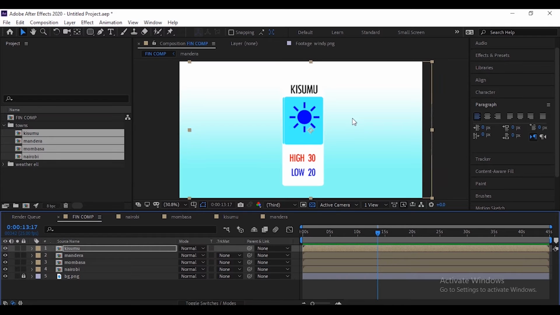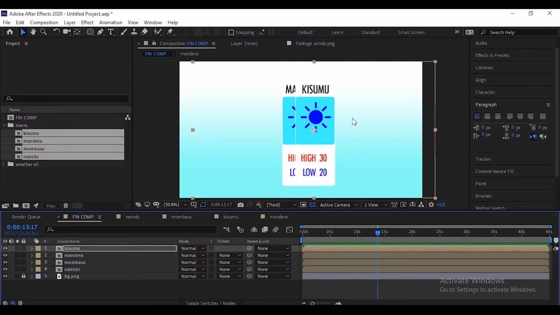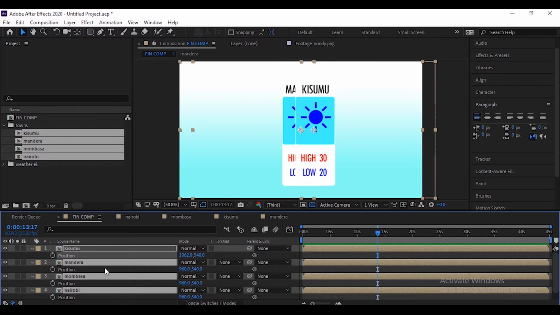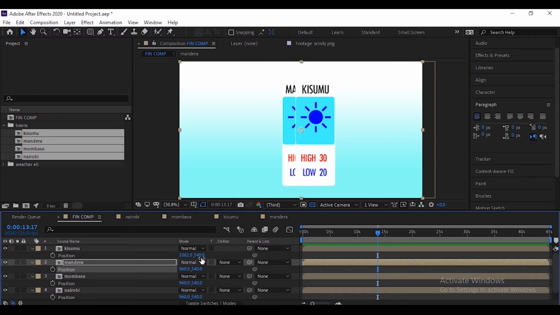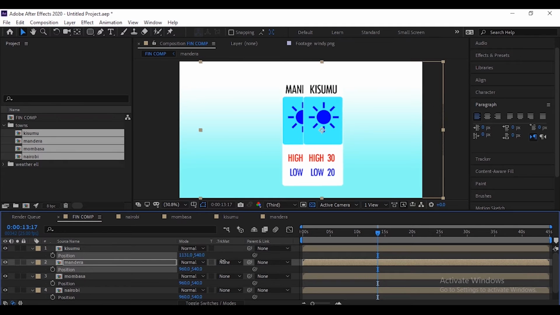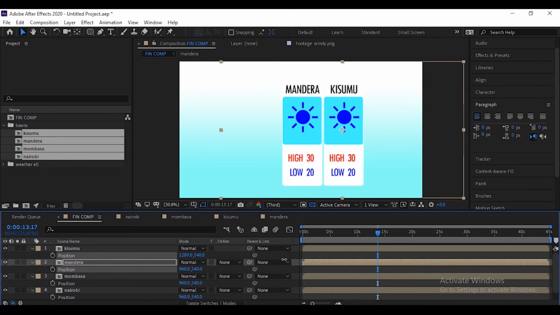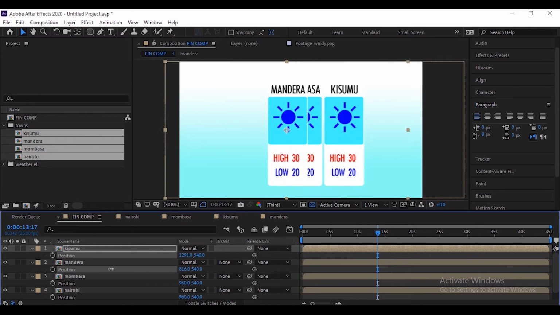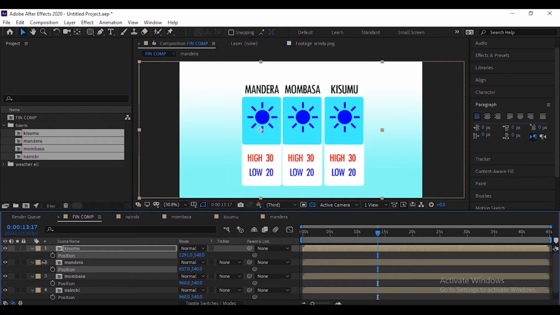Right now I'm using the arrow key. It's moving them a bit slow, so I'm going to deselect. Use the position button so that I just drag it. Using the position button, it's a bit faster. You need to make sure that the spacing is also uniform.